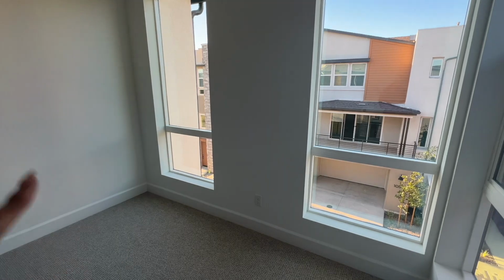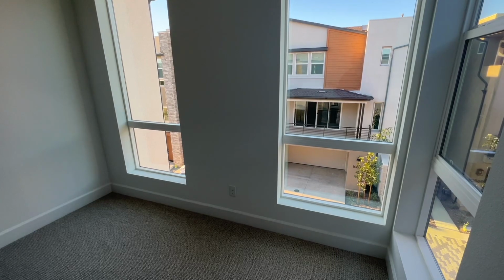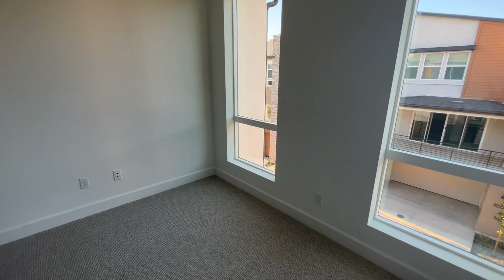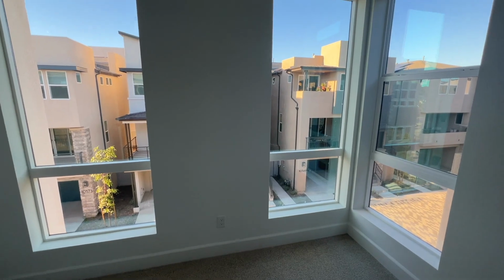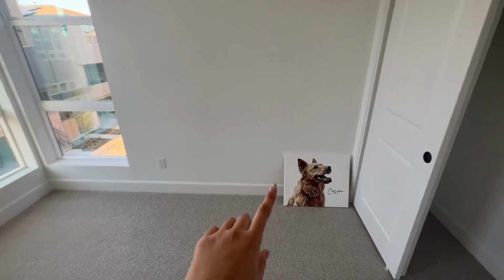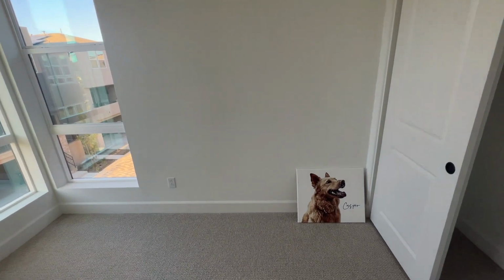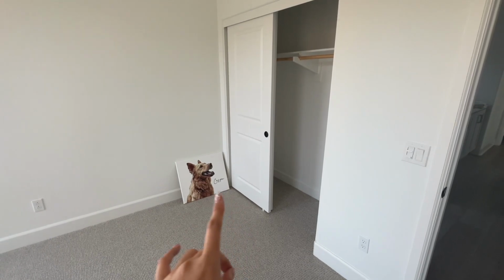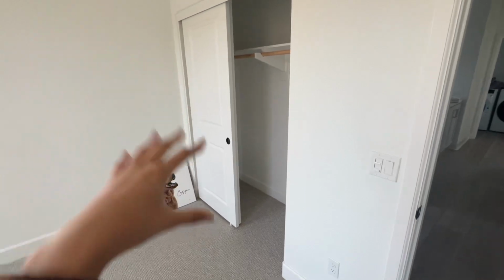Basically, I really like this room because of the huge windows, and I figured since I'm going to be working in here at my desk that I would want good lighting. This bedroom is probably the best in terms of lighting. There's 3 huge windows, and then my friends got me this giant portrait of Casper, so I'm thinking of hanging that up somewhere in here. And then this room is a bedroom, so there is a closet. I might actually take off the doors so that it's a little bit more open.